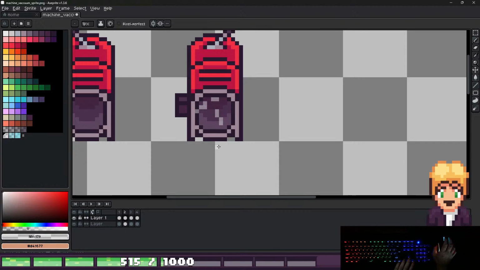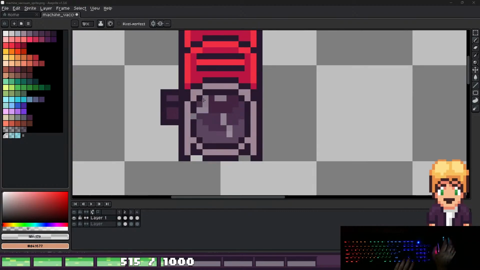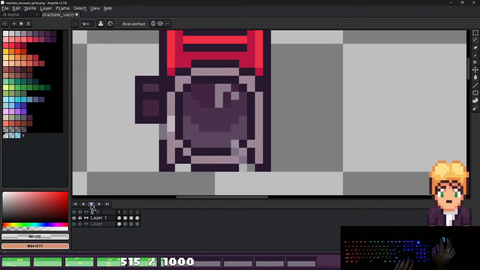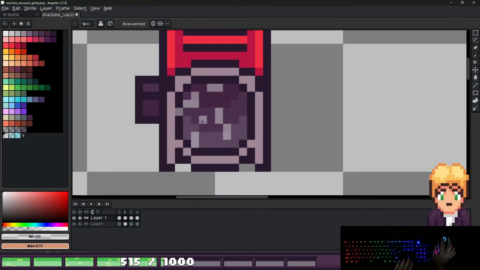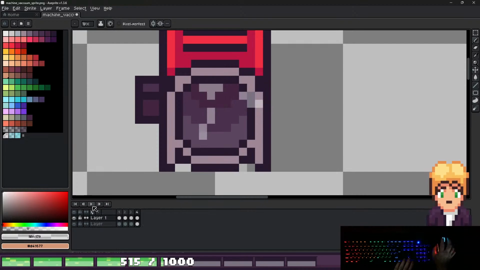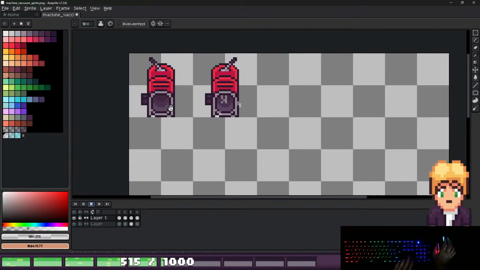An uneven number is always better for visual effects than an even number. It's better for the eyes. So here we start in frame 1 at this point. I think this is good.